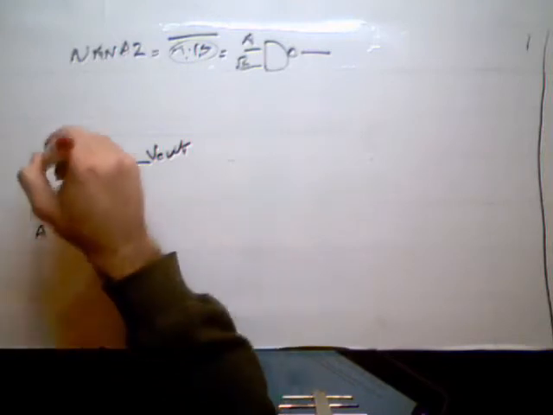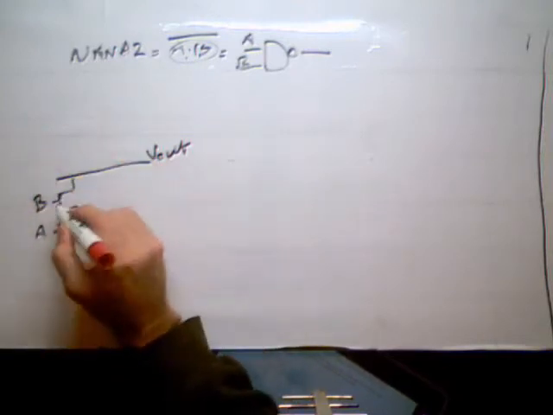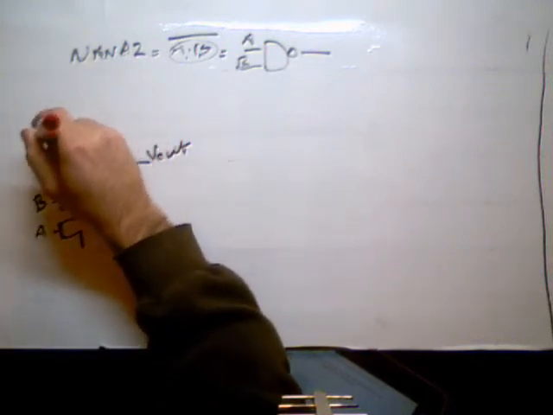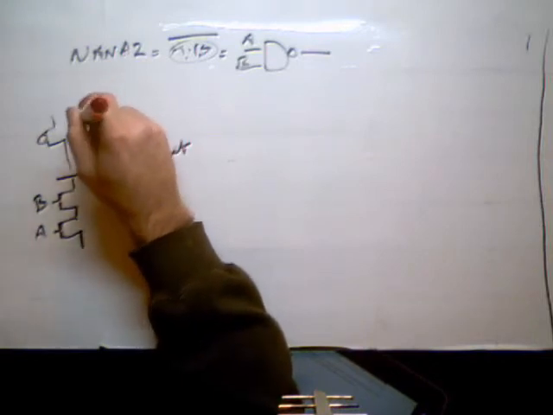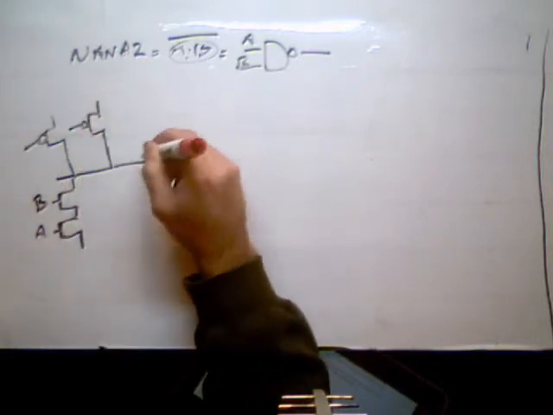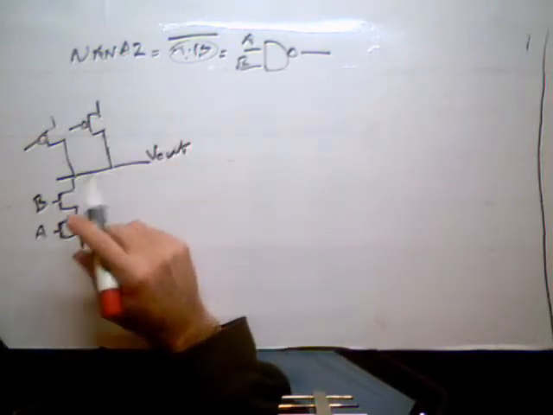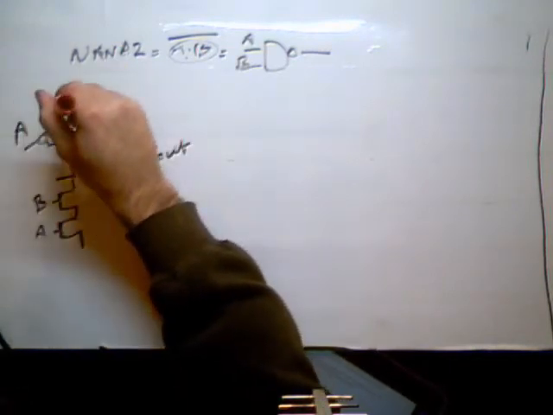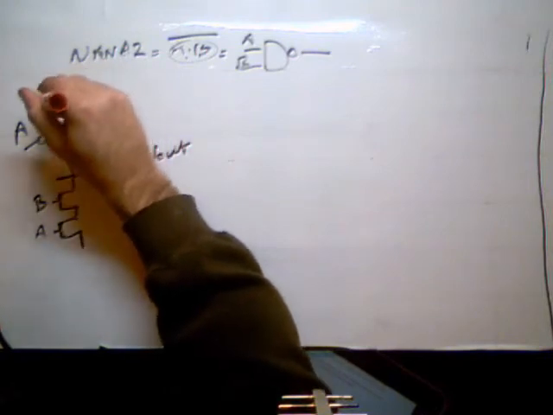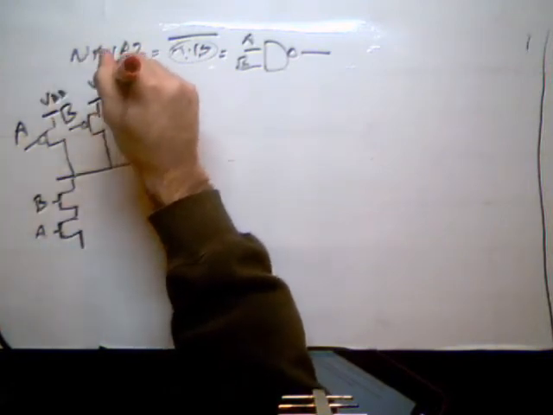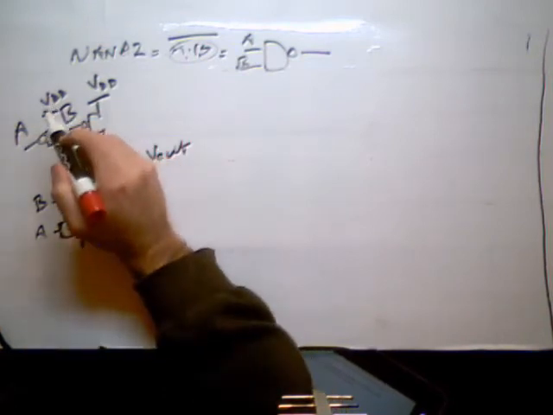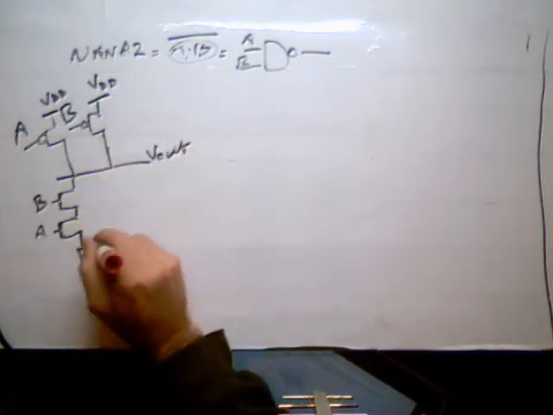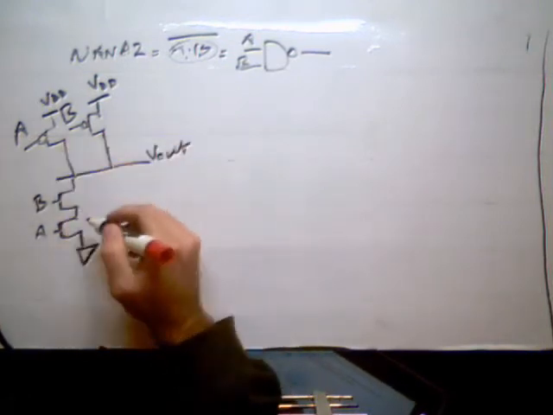Okay, and then I'm just going to take whatever I had here and write it in the opposite form. So if I have concatenation below, I'm going to have some parallelism above, right? If I have some parallelism down here, I need to have some concatenation up here, right? So if I have A and B here, these, you need to know, are connected to VDD, so they're able to capture the high voltage and supply it at the output. This is connected to ground. These are PMOS transistors, these are NMOS transistors.